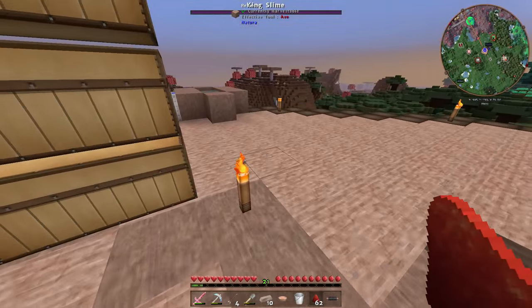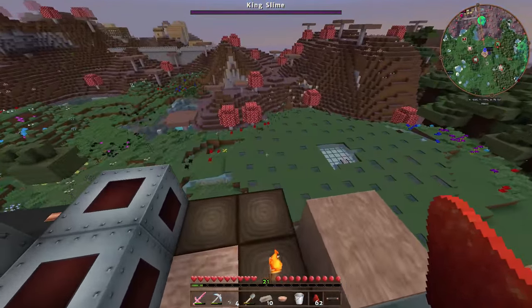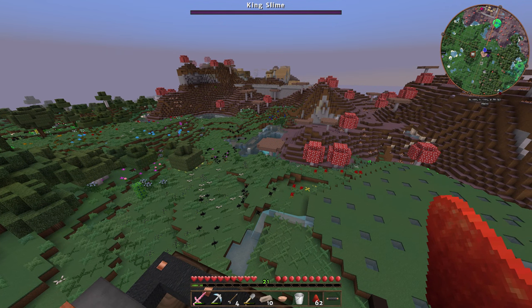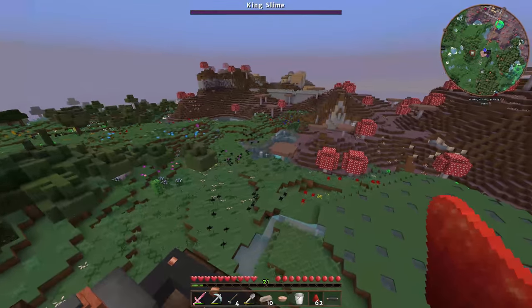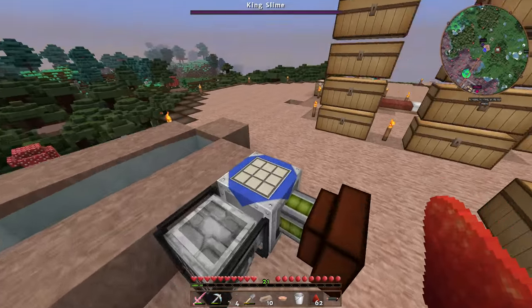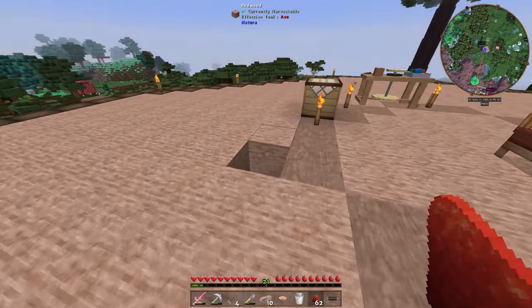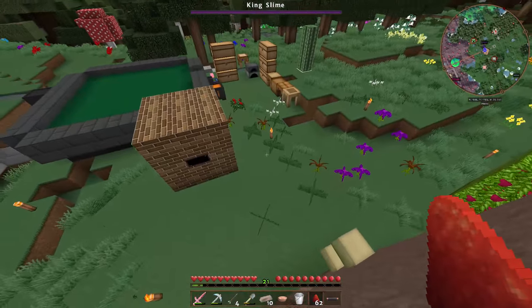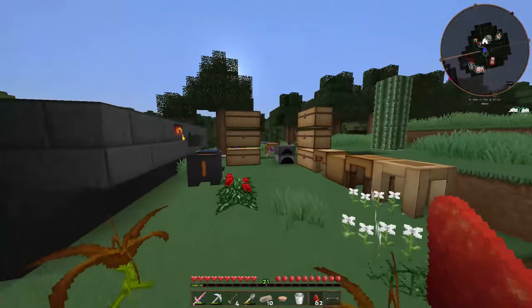Oh, I found the king slime, by the way. I found him. You can almost, actually you can see him. He's right there. See that squid? He's to the right. He's stuck underneath that mushroom. So we may go over and kill him in a little bit. Just general principle. He needs a good killing. I'm just saying. He needs a real good killing.